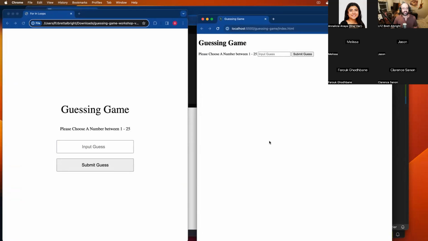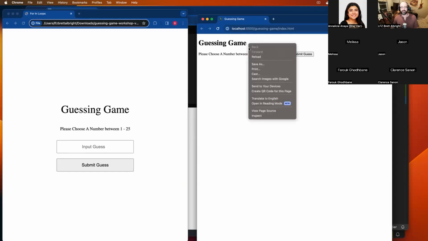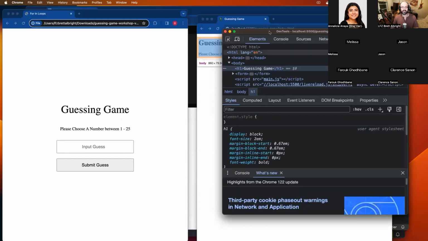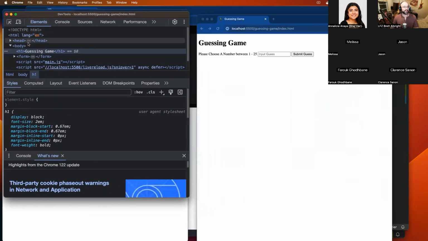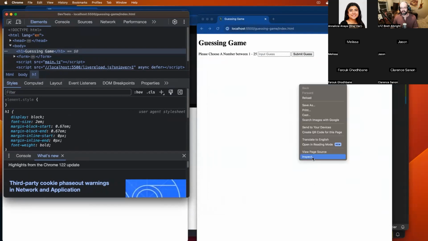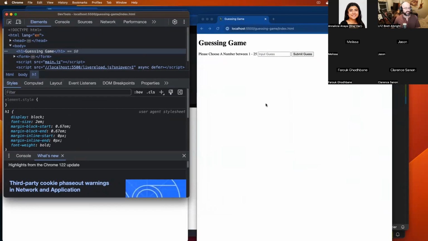Does anybody else notice that these elements are stacked vertically? Right? Because right now, all of these elements are just sitting across from each other. And let's look at why that's happening before we get into the CSS. So if we right click on the page and click inspect, it'll open up our dev tools. Now the dev tools are extraordinarily useful for many things, whether you're doing HTML and CSS or JavaScript, because it allows us to see behind the scenes of what's going on.